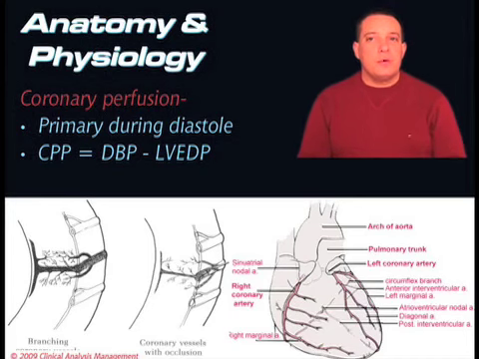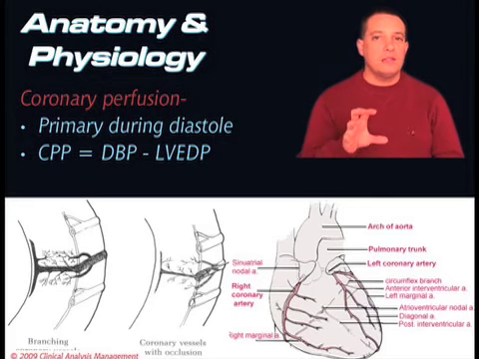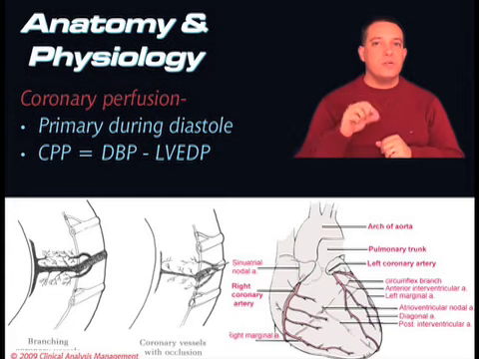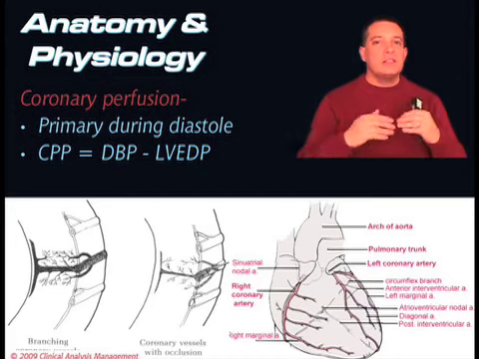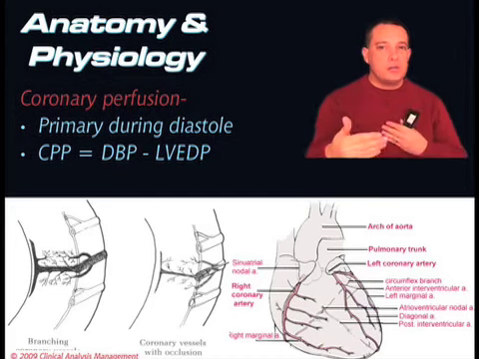Now, the big thing to remember about coronary perfusion is that it's all about the laws that we've talked about in depth if you've already been through the respiratory section or the flight physiology section. In those sections, we talk a lot about something called Graham's Law and something called Henry's Law. Those laws say that oxygen is always going to go from a concentration of higher pressure to lower pressure. And the more oxygen there is, and the more surface area there is, and the more pressure there is, the easier it's going to be for that to happen. And that's going to continue to occur. Oxygen is going to continue to go from the blood to the cells until there's equality.